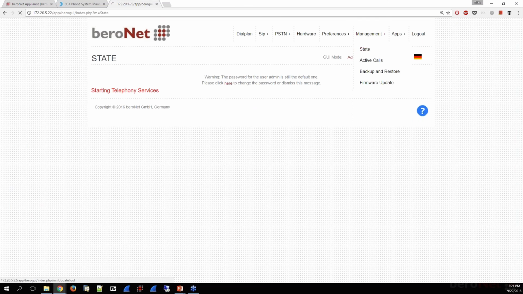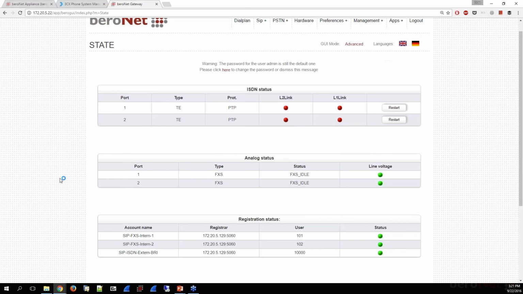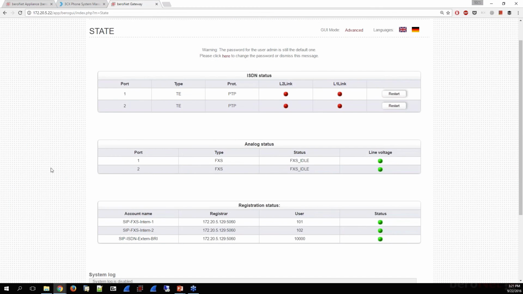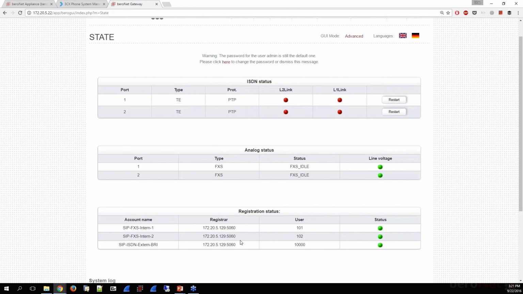So let's take a look at the gateway. Okay, so we see that the configuration is exactly the same. I have 2 ISDN ports, 2 FXS ports, and 3 SIP trunks.